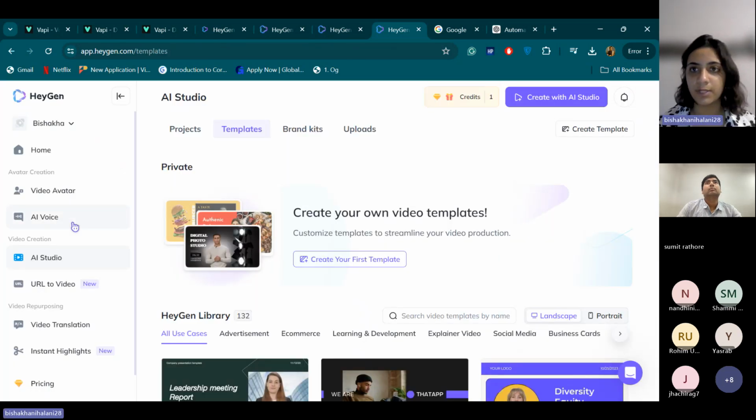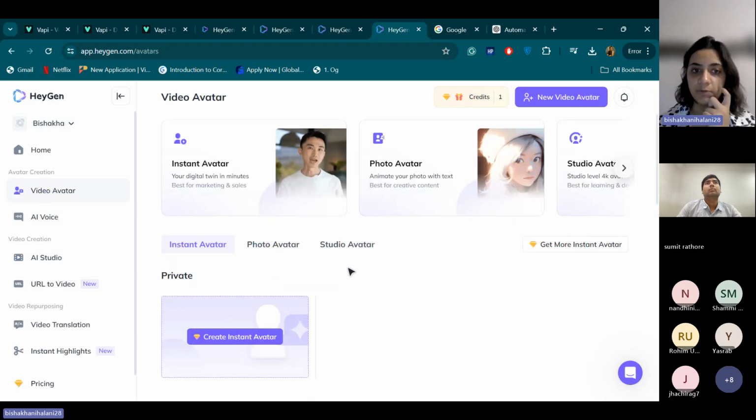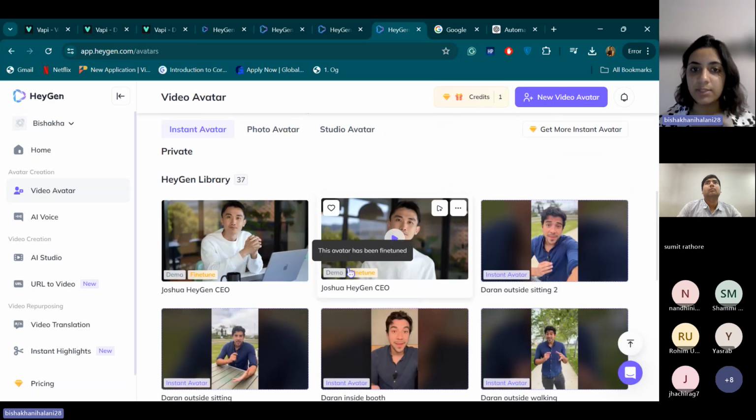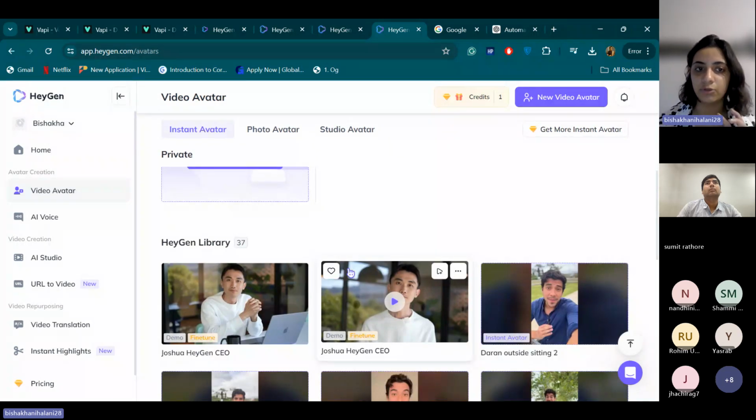So this is what you will come up with. This is where you can use a video avatar. It comes with premium, but what you can do is create one video. You let them know that this is how you talk, for example, if I'm using my hands or something. From that one video, it can create an avatar and will be able to create 10 videos from all different kinds of information.